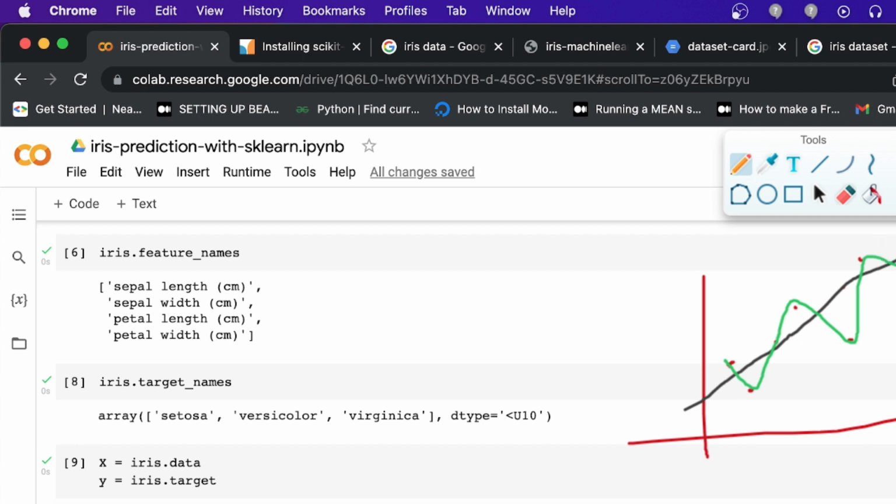So here, oh sorry, it's called M1 and M2. Now tell me which model is best, M1 or M2?